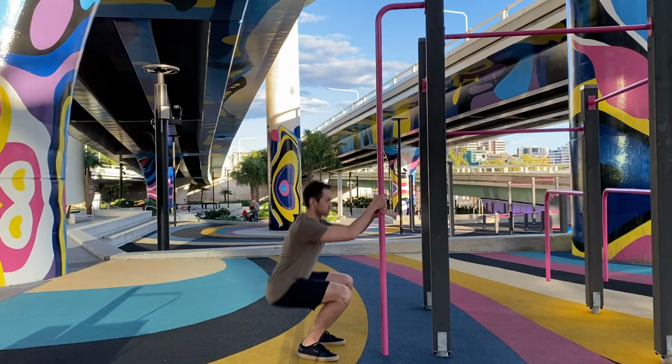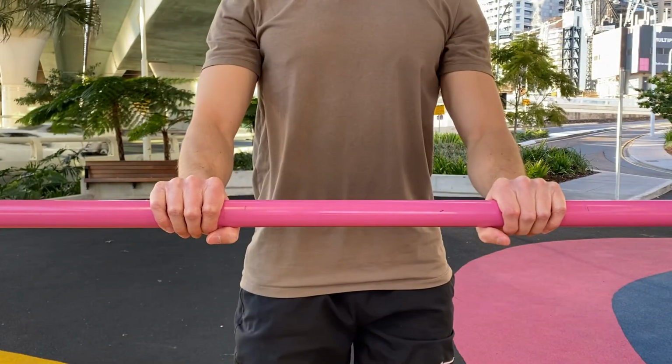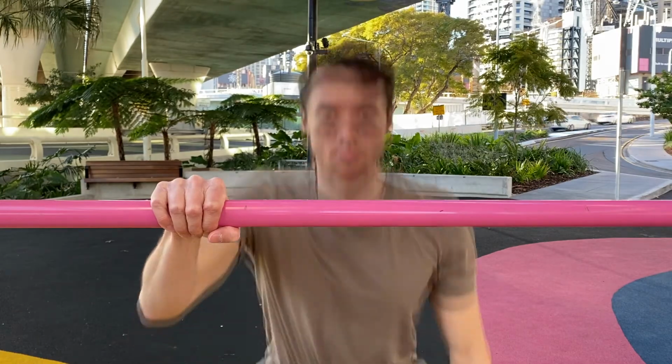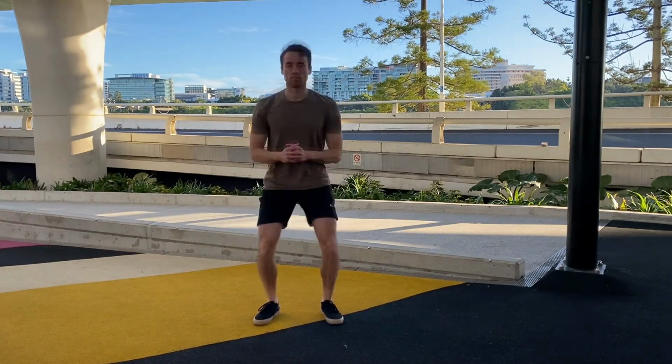If you can't find a straight bar, just find a pole or another object you can hang on to. Once you get comfortable using 2 hands, let go of one hand and just assist yourself with one hand only. The aim is to eventually not need any assistance at all and just be doing the bodyweight squat freely. So that's the 3 exercises that an absolute beginner can do at the calisthenics park.